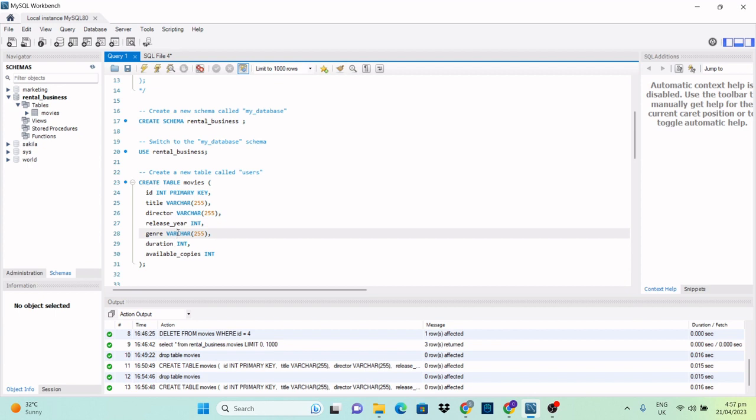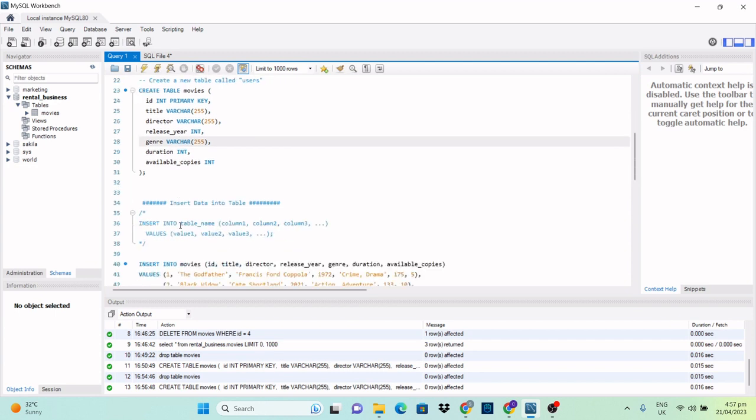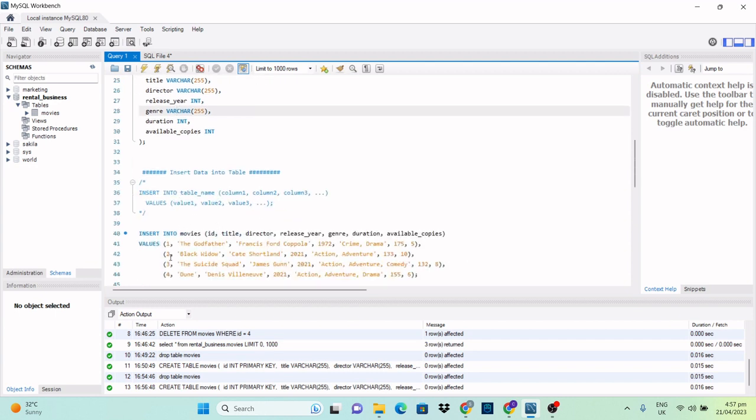For that, we use the insert into command to insert data into this table. It goes like insert into, and you specify the table name along with the columns in that particular table and then the values that you want to enter.